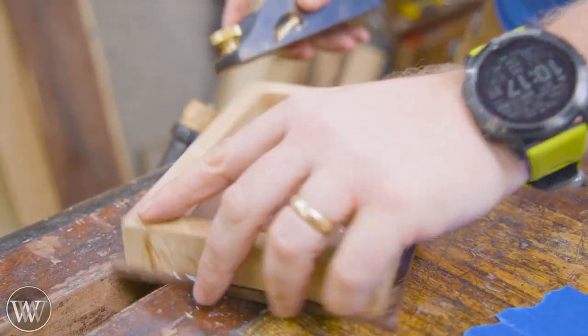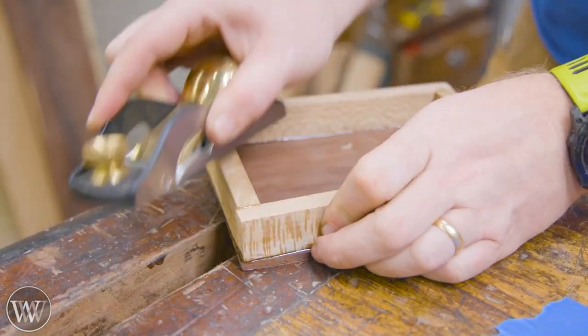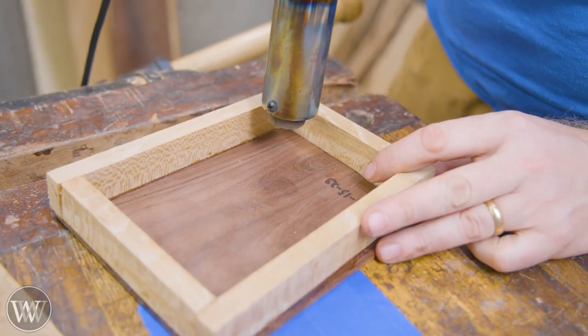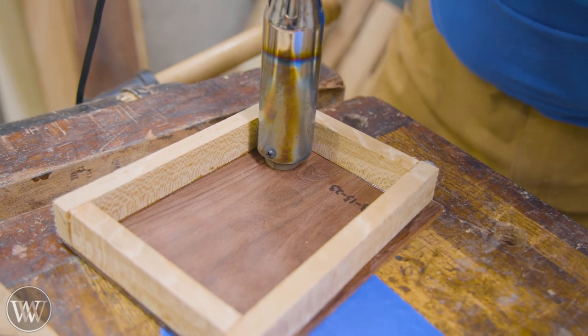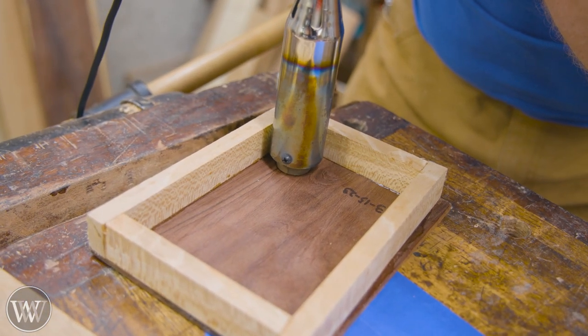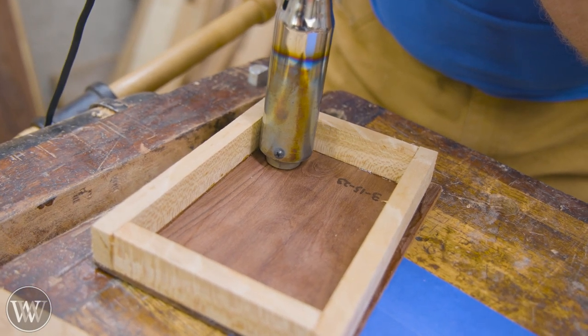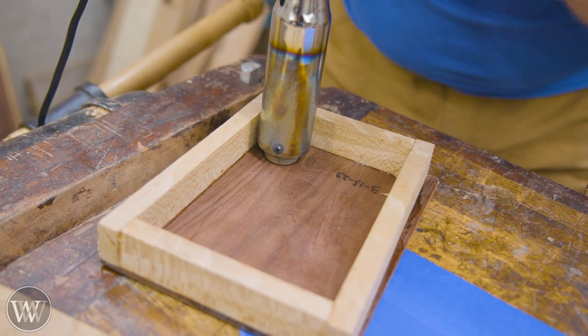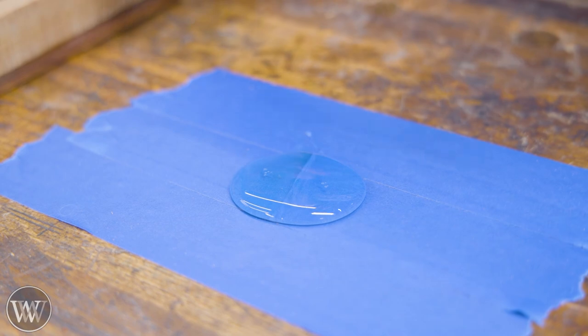Too much. Six, seven, eight, nine, ten. There we go. I'm going to go ahead and use this one up.